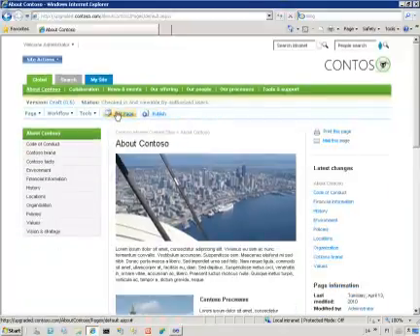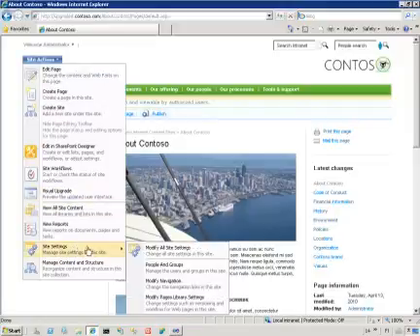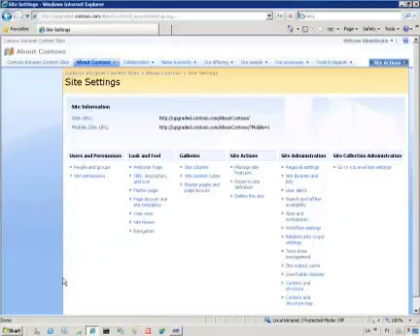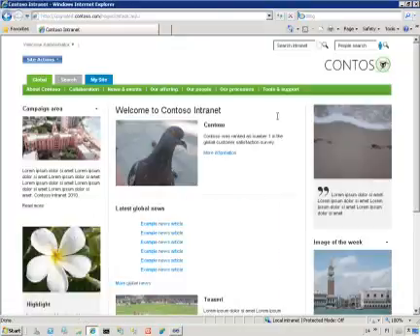The whole UI experience is the same also in site settings, as we saw. There's no way of knowing that the site itself is running on SharePoint 2010 as a platform, but the UI is still SharePoint 2007. Let's move to the front page and have a look at the code side.